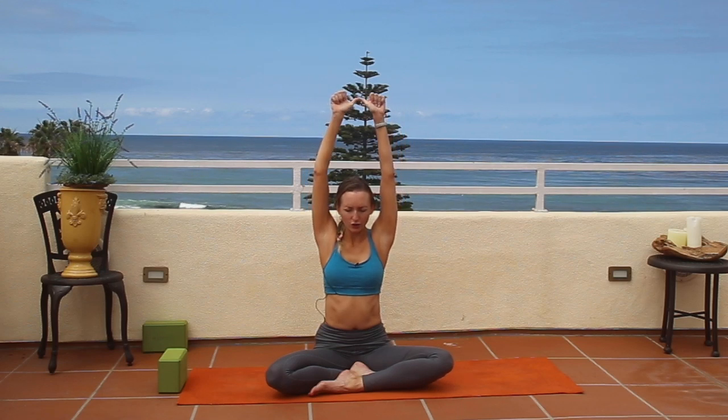Last 10, 9, 8, 7, 6, 5, 4, 3, 2, 1. Hold the breath in at the top. Bring the thumbs to touch above the head. Draw the pelvic floor up and in. Draw the navel up and in. Dip the chin. Retain the breath as long as you can. So you're just gently holding the breath in as long as comfortable for you.